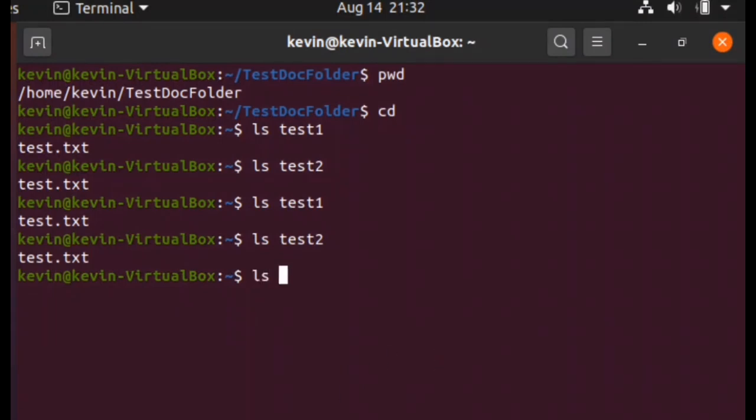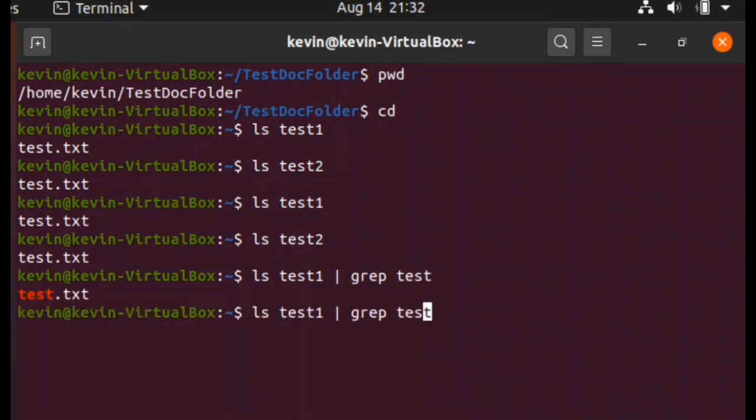So we do an ls because you want to list what's in those 4 folders. The first one being test 1. I'm going to pipe that to grep. You guys remember that grep statement? We can search for specific words or phrases or text in folders and in different locations. And I'm just going to say test. I want to see everything that has the name test. And you'll see it says test.txt.